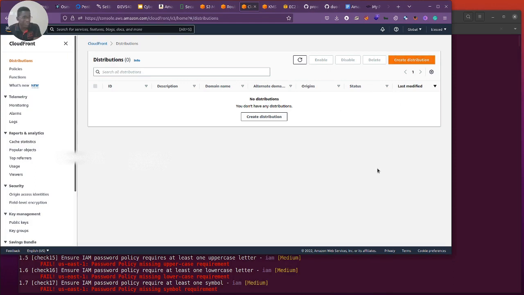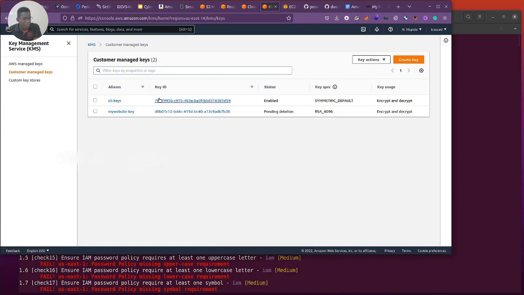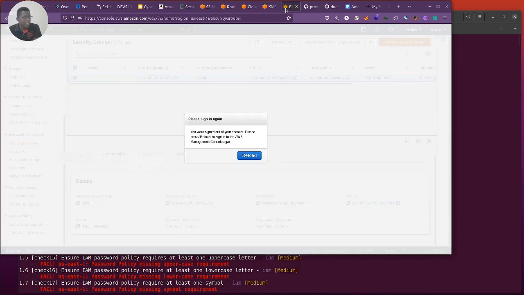So there's not much happening on the server end, but I'll showcase another video where I teach you how to configure CloudFront to effectively redirect HTTP to HTTPS, just in case you feel more comfortable seeing the padlock there, knowing it's HTTPS secure. Then I also have some keys, I think just one for now, which is the S3 bucket hosting the web application. This one I had deleted, I'm just waiting for it to go off. Then there are currently no EC2s.